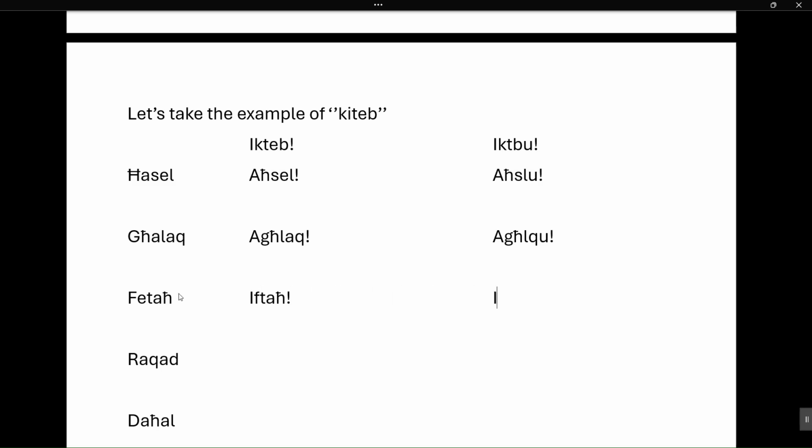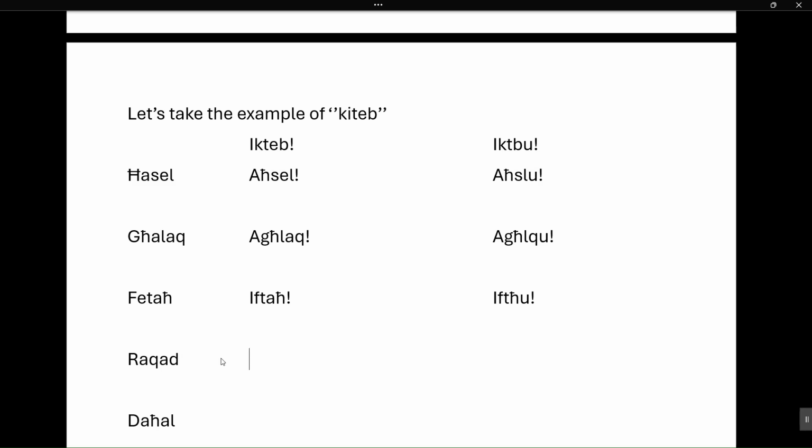Iftaħ and iftħu. Not eftaħ with the E. The E needs to change to an I. Why? Well, I can't give you an actual, easy to remember, easy to reference reason or rule. These are things that you just have to get used to. The general structure and idea is still there. We're flipping the first two. Vowel comes before consonant. That is a defining feature of all of the most irregular verbs.